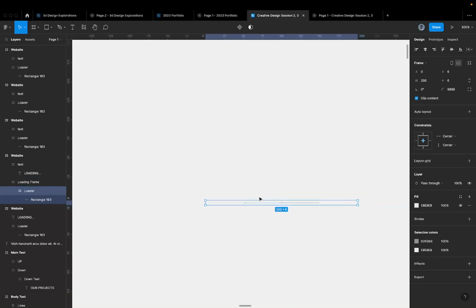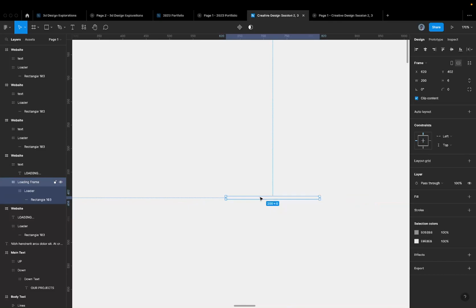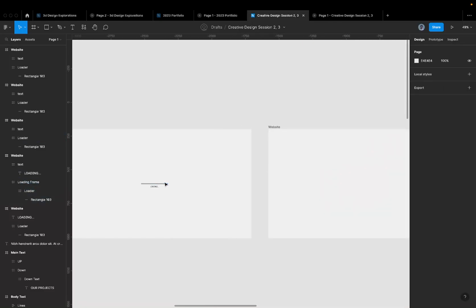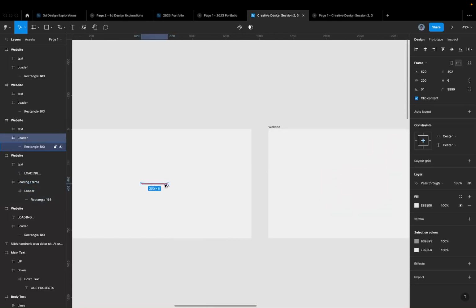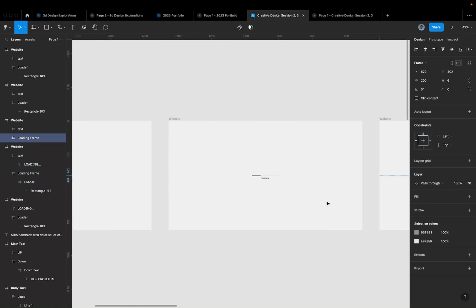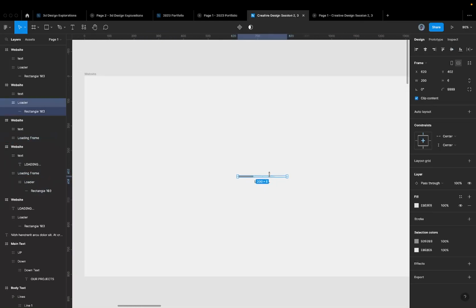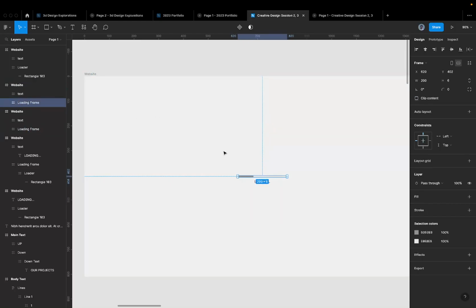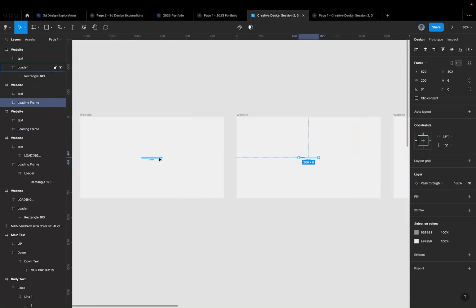Let's just keep it simple. Let me not try to go overboard trying to be fancy. So loading frame, copy the frame name. Since I don't want to be copying and pasting the frame everywhere else, just copy the frame name. Frame this one, rename it, paste the frame name. Like I said, it's important that everything has the same name. If not, Figma will not recognize the name of things. So paste the frame name everywhere.